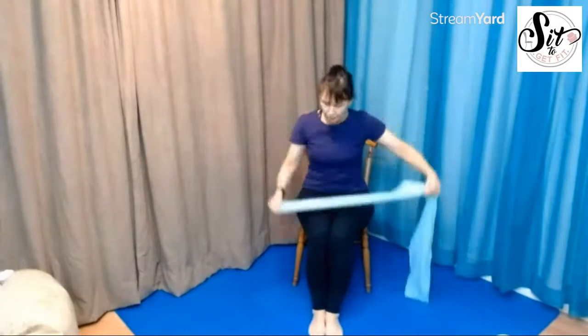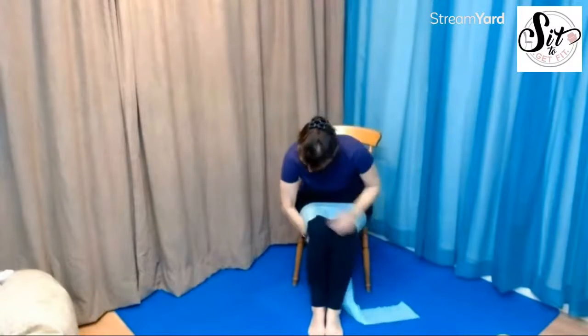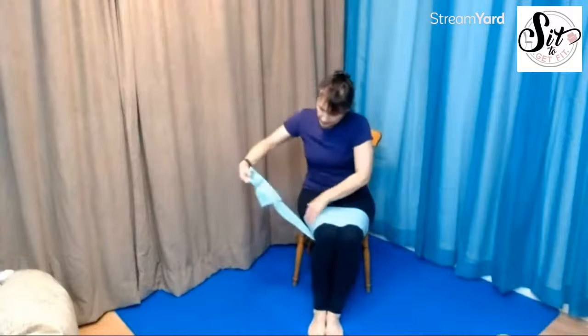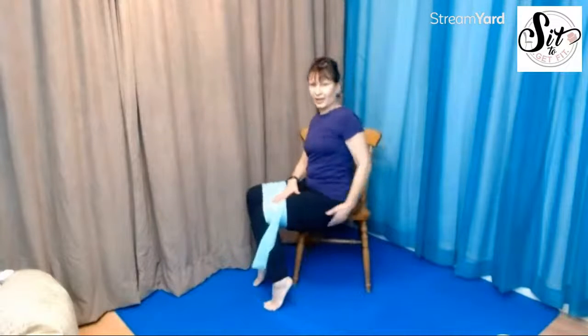If you're sitting in your chair for this hip and thigh strengthener exercise, you need to hip walk forward on your chair, feet and knees tight together, and tightly wrap the band around. So place it on the top with a slight stretch, bring it round with a bit of tension, take it across. So a bit of tension there, take the legs apart, and you can open them apart, back together. The feet stay still, knees and thighs go out, and you're going to feel that here.